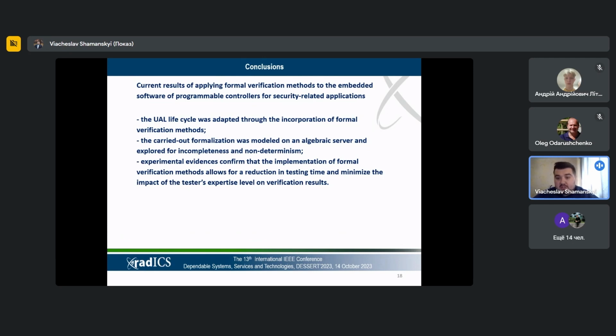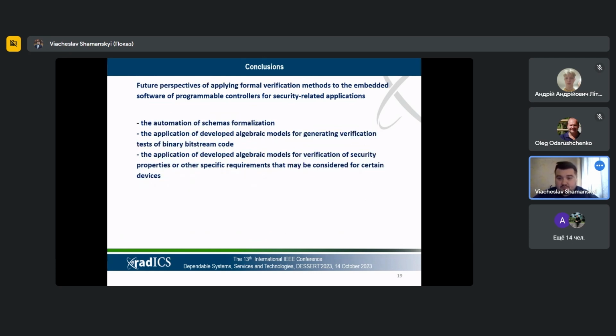And experimental evidence confirms that the implementation of formal verification methods allows for a reduction in testing time and minimizes the impact of the tester's expertise level on verification results. So just the goal we were looking to achieve.